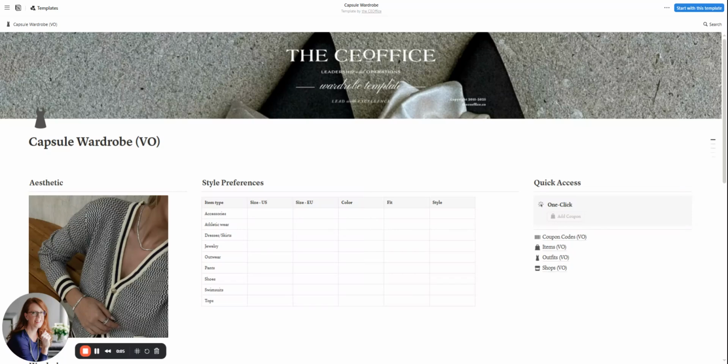I am a leadership and operations coach helping founders of service-based small businesses cultivate their team's potential through leadership coaching and elevated operating systems. In addition, I create templates using Notion to help them excel in their professional and personal lives. Today, I am sharing with you a preview of the wardrobe dashboard, which is something that I use myself to keep track of items that I am interested in instead of pinning them, and also of the items that I've purchased and are in my closet.